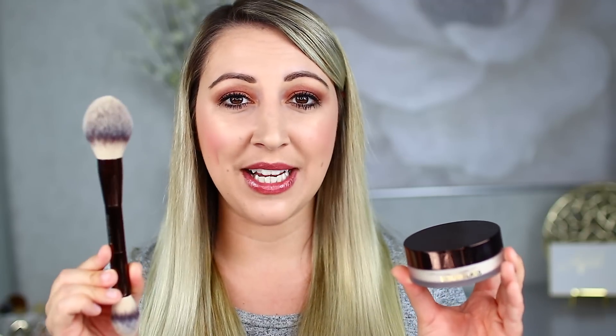This brush is available at Sephora right now and retails for $64 American dollars or $78 Canadian dollars. That is the big thing with this one — the price tag is definitely steep. The powder has a wide enough dispenser that you can get another soft-bristled brush and work with it beautifully, so you certainly don't need this specific brush to make this look amazing on your skin. However, it is a very nice brush and I do approve it, but I do know that not everybody can justify this price tag, and that's totally okay.